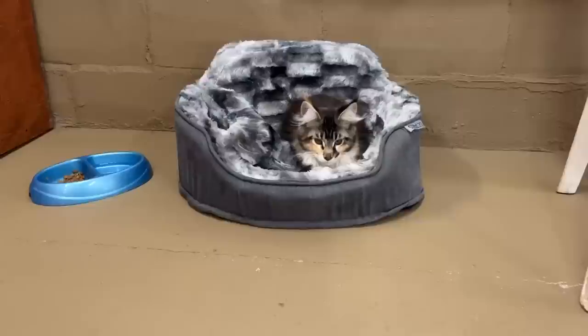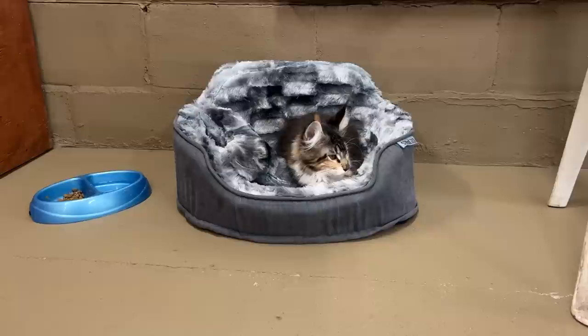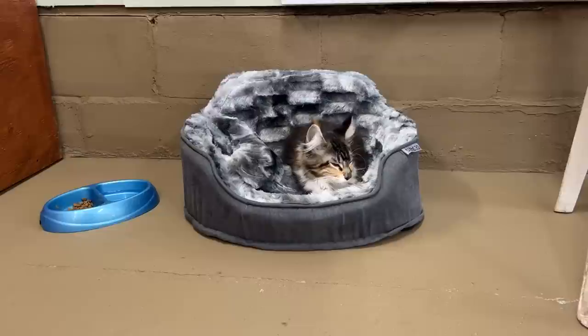Instead of a blooper today, I want to introduce you guys to a new friend of mine. This is Evangeline, also known as Evie. And she hangs out with me every day here at the nursery, and she's the sweetest thing. She doesn't live here, she lives at home with us, but she's definitely gonna be spending some time here at the nursery, our little mascot. So she's only been with us for about 2 weeks, but she's right at home here. She's the queen, Evangeline the queen.